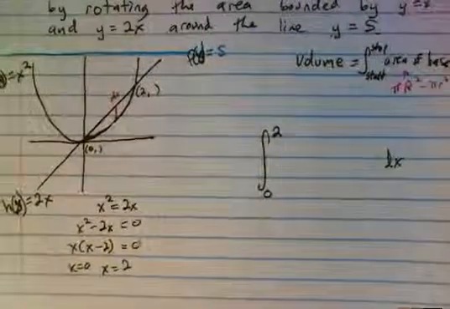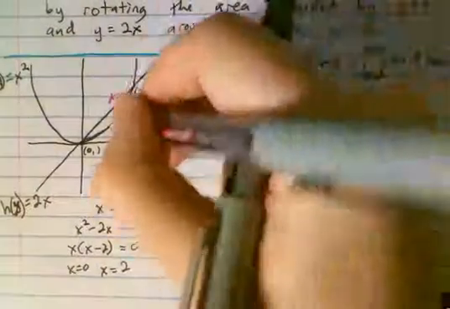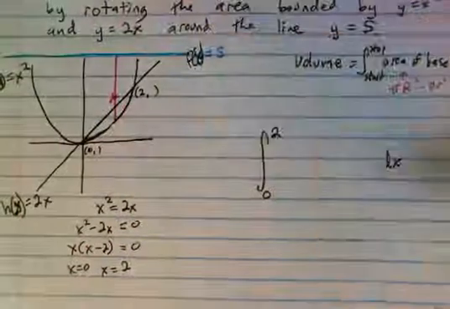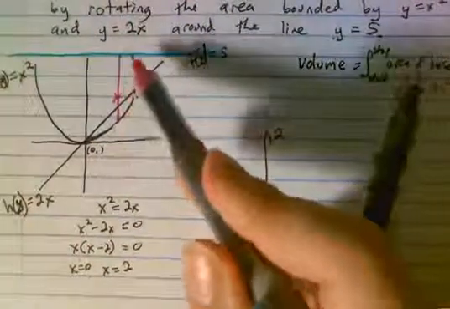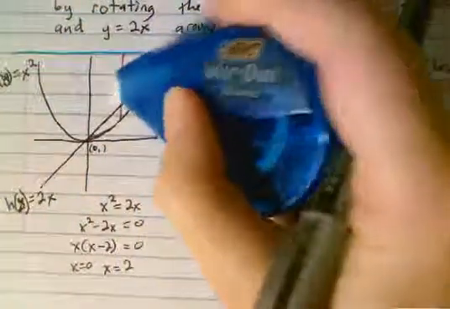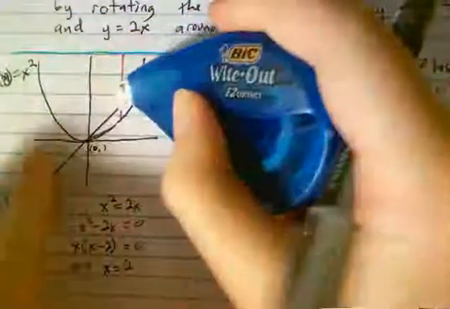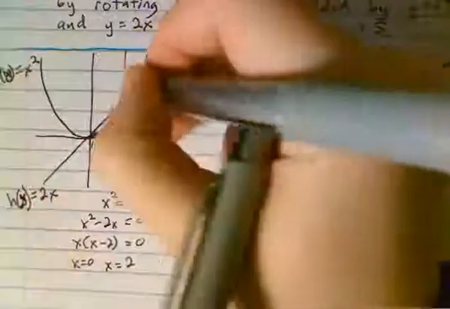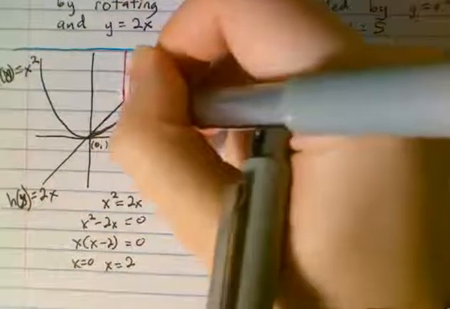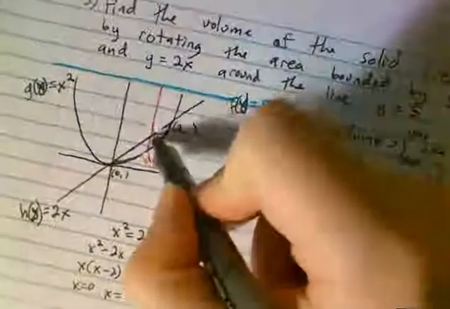Okay, so to get my big R, I'm going to extend this to the axis. Now if the axis is above, that's okay. Same idea as if the axis were below. So it actually looks like I really should have written my dx on the other side. I was right the first time. I'll put it over there now just so that it's not in the way. So this one, basically this longer radius, that's going to be my r.